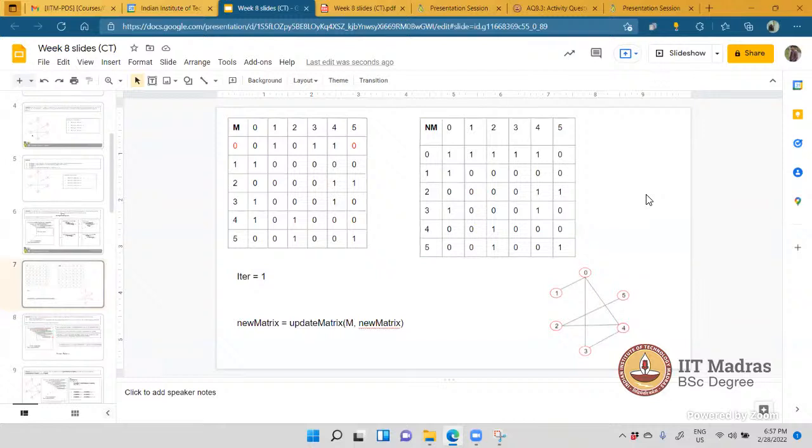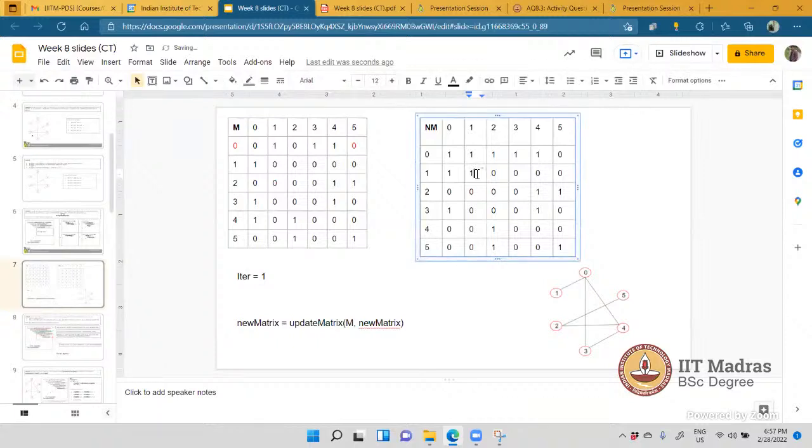0 to 0 is also possible because I'll go to 1 and come back to 0. Now from 1, tell me: 1 to 2, 1 to 1? 1 to 2 is not possible in 1 hop, in 2 hops. 1 to 3? 1 to 3 in 1 hop, okay, yes.